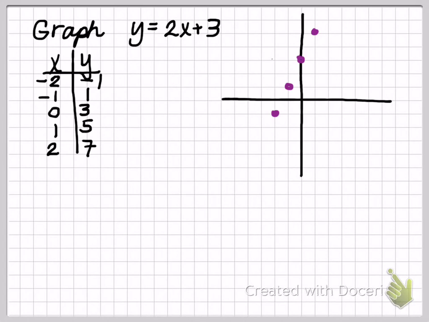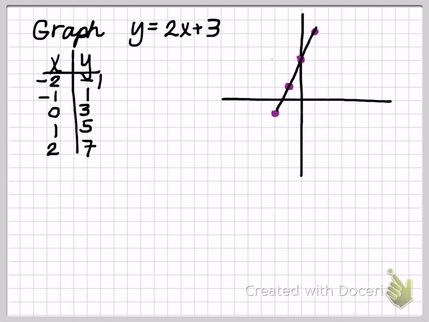So here are my points, with the exception of the last one, which wouldn't fit on my graph. And now you may look at this and go, oh, I recognize that this is going to be a line. And you're right. But before we just go ahead and connect and extend and put arrows on both ends, let's make sure we're really certain that we should include arrows. For example, if you were to just connect these points that I have here, we would have a line segment.